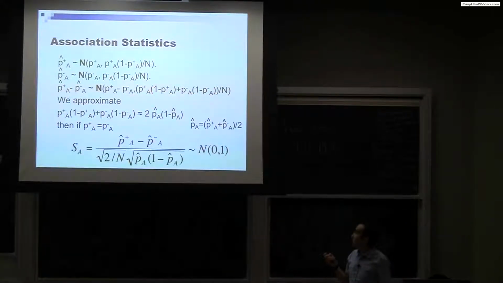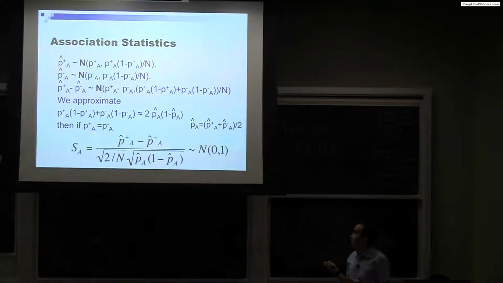And what number do I divide it by? I divide it by basically the square root of this guy here. If I divide by the square root of this guy here, what will happen? It's kind of like multiplying by 1 over this number, which will turn it into a 1. Okay, so that's this statistic here, with just some factoring and making this assumption, is exactly the same as this guy here. So that's why you get mean 0 and variance 1 if there's no association.